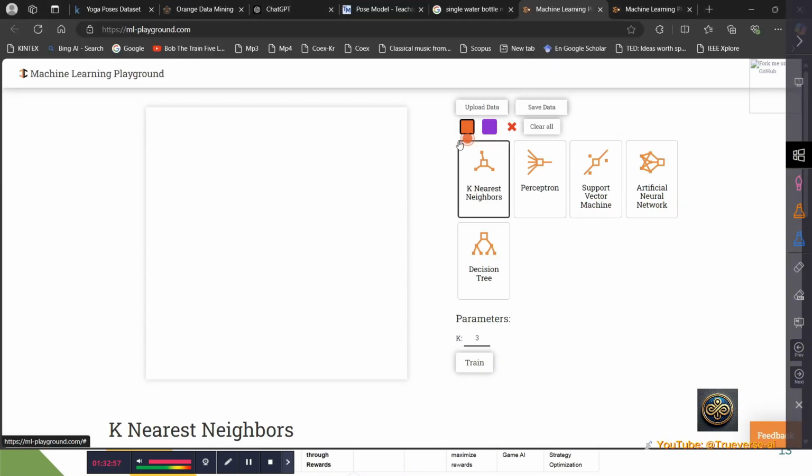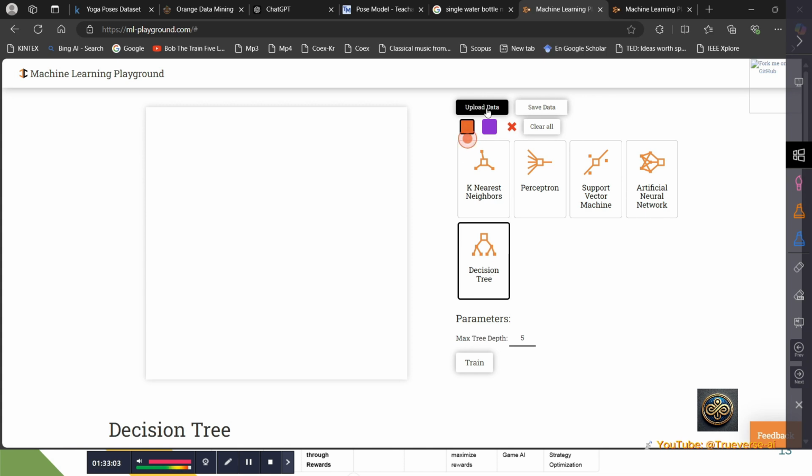So here we need to make data using the decision tree. You can load your data, or you can create data. Let's create it. For example, if I make this sort of data, so remember ml-playground.com, or let's make another sort of data.